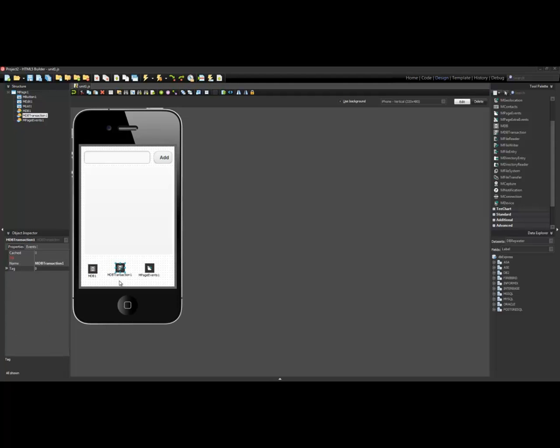Now this MDB transaction component will be used to initialize the database with an empty table, to use in case there is no table already for the project list. We are going to connect the transaction to the MDB, and we are going to define an event handler for its own transaction event.